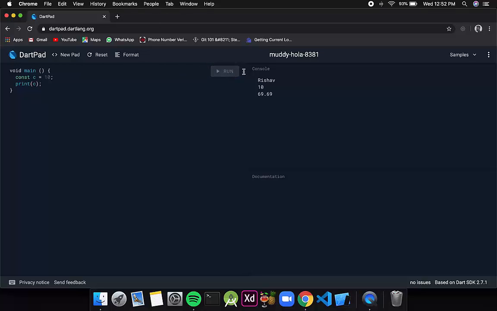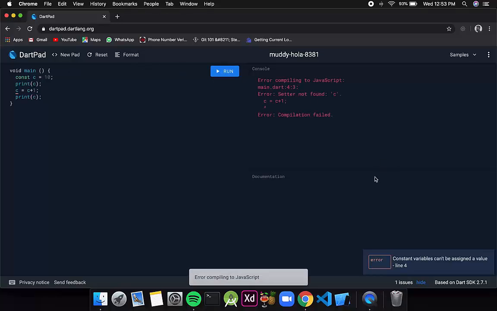If I click on run, it will give me 10 as the output. And now if I try changing the value, if I write c is equal to c plus 1, and then if I print it, it is giving me an error. This says compilation failed. That is because I have tried to change the value of a constant variable over here.